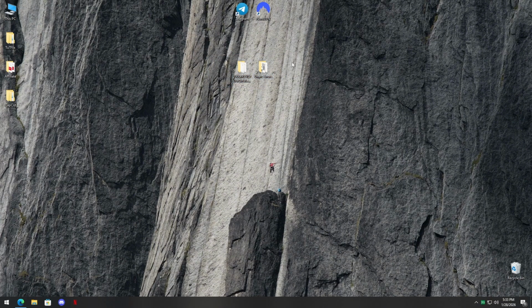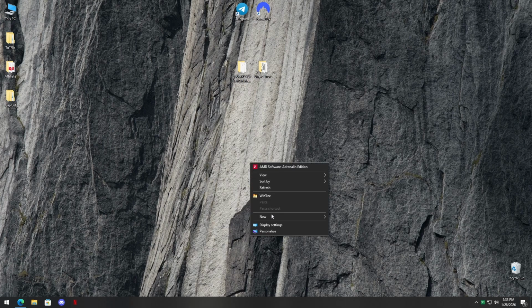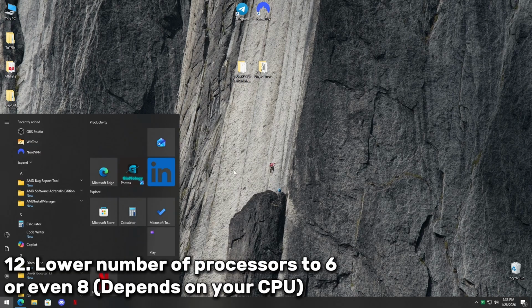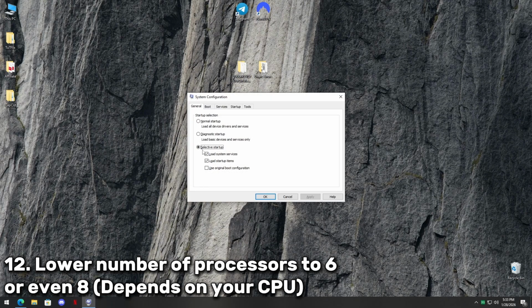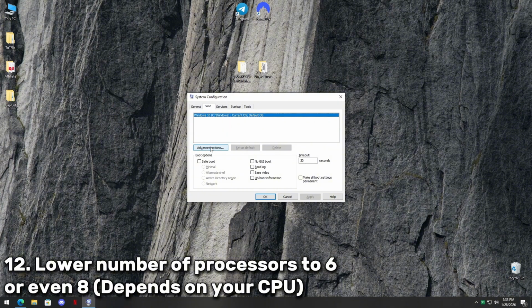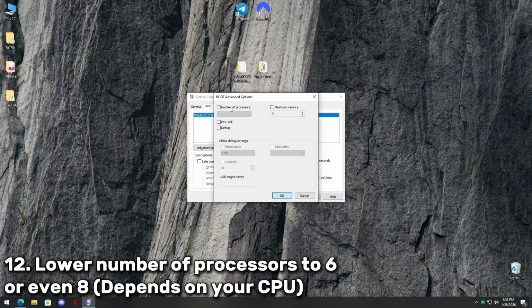If you are using DODI repack, you can limit the processes that are being used by some applications or by every application. So what we'll do is go to search, type msconfig, click on boot and click on advanced options. Here you will see a number of processors.